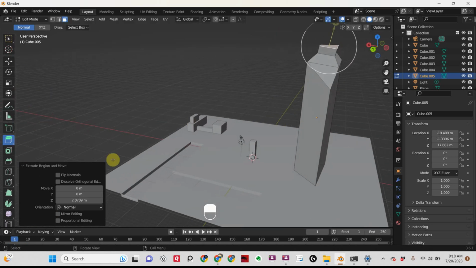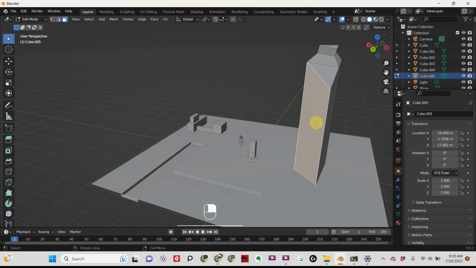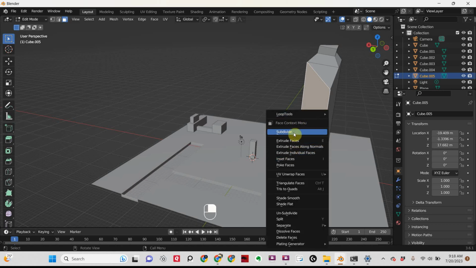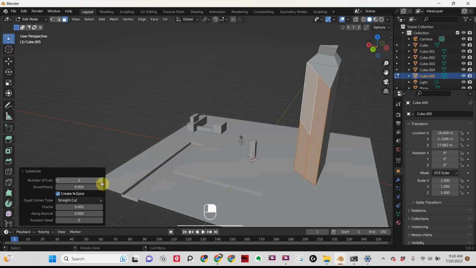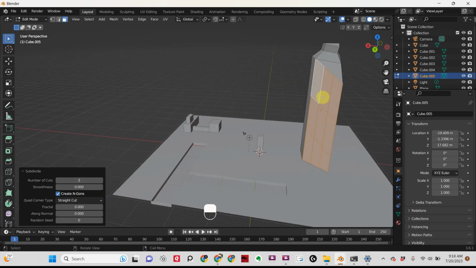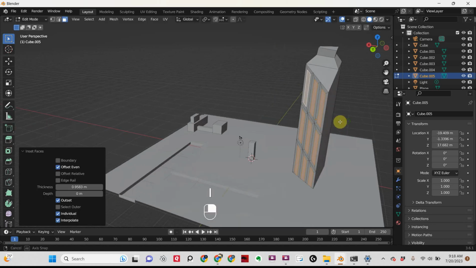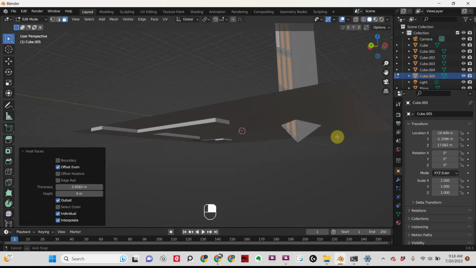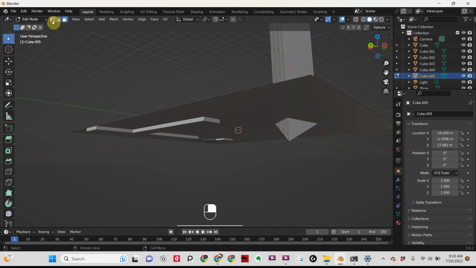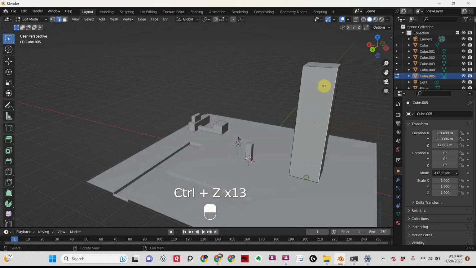When I want to add windows, don't forget what we just went over. If I want to add windows to this building, I go ahead and click on a face. I can subdivide that face depending on how many windows I want. That's kind of weird. I like it. So then with those faces selected, I'm going to hit I for indent and make my weird windows. All right. I can even grab this point, go to points. And again, I decided I don't like that. So I can hit Control Z to undo, because I didn't like the way it moved things down. I can just grab this point if I want it to be funny.